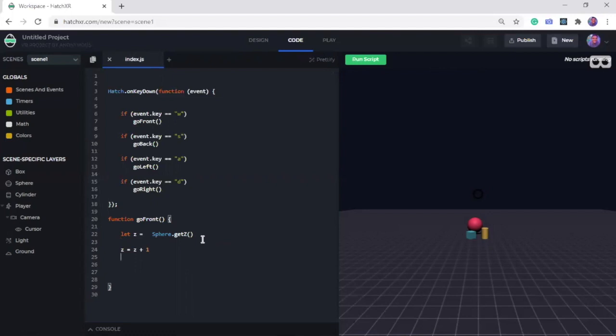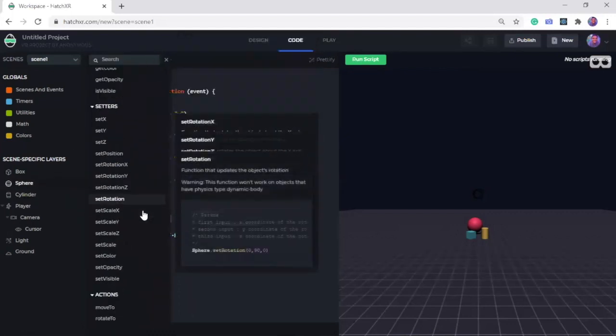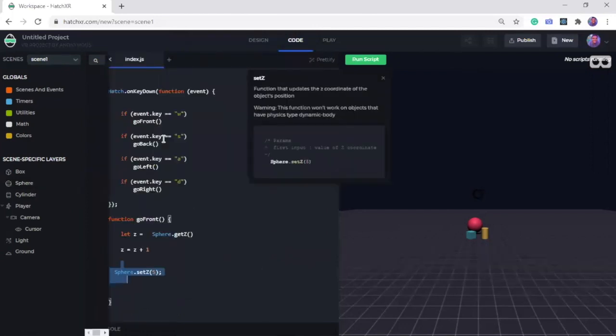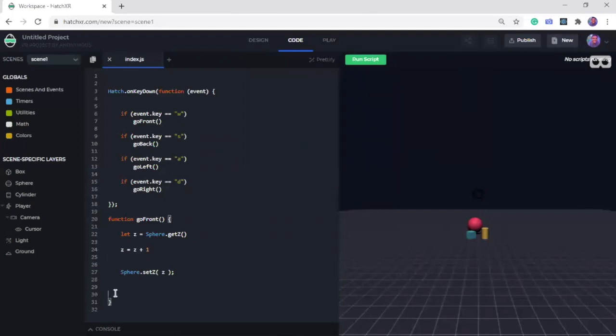This is how you do it in code. Finally, let's set the new z, the changed z, to my sphere. So sphere dot, if I scroll down, set z. There you go. And this is basically the way by which we can code up all the go front, go back, go left, and go right functions.